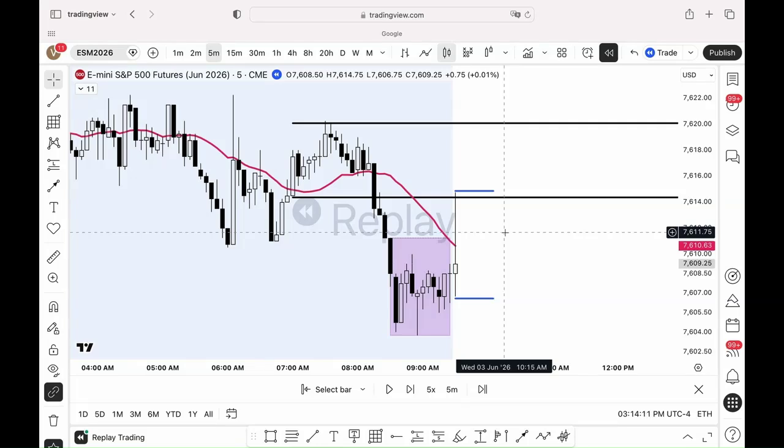If price fails to hit these filters or tries to break in the opposite direction of the range without a trend bias, we simply sit on our hands. We have no setup, we have no trades.